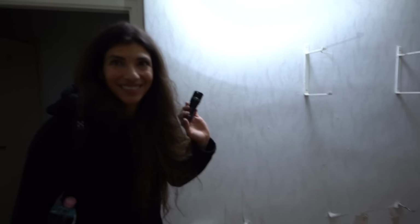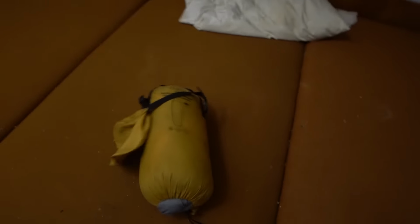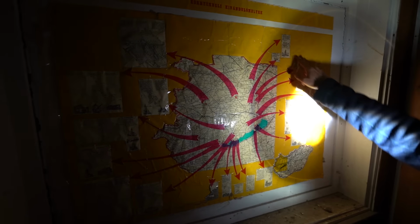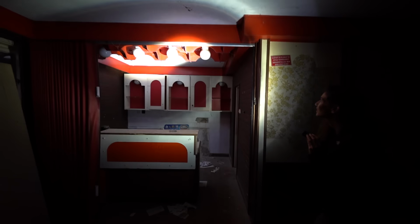Maybe we have to get some blankets and put them over the mattress. Oh, damn. King size. Going to the basement to find some sheets for the bed. Clean ones. What's this? Looks like a war map. These arrows. It's a tourist map. Seems you found the bar. Nice, also in style.